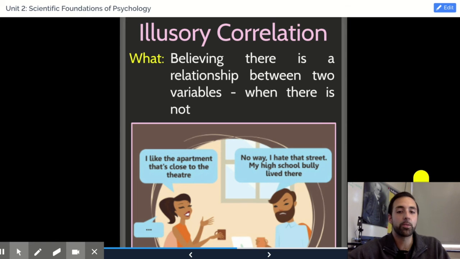So there's quite a few reasons why just because variables fluctuate together, we can't definitively, concretely, from a scientific-minded perspective, say there's a cause and effect relationship. As we proceed into the next essential task, though, we will talk about the steps necessary to actually say studying causes an increase in grades, or sugar causes, or maybe sugar doesn't cause, hyperactivity. We'll be able to directly address head-on that question of cause when we come back in the next essential task and talk about experimental research.